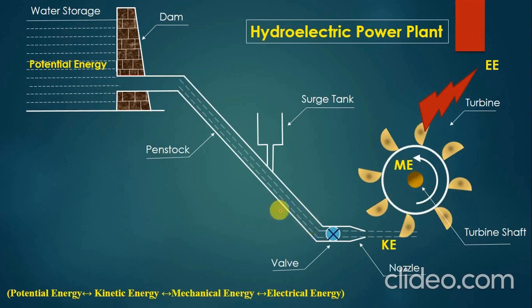Inside the pipeline we have water, and that water will try to rush forward, but I have closed this valve, and as I have closed it, the water cannot move forward. As water is not moving forward, in this area of the pipeline very high pressure is generated. Because of this very high pressure, there is a chance of bursting of the pipeline. In order to avoid this bursting of the pipeline, what we have provided is the surge tank. What is a surge tank? A surge tank is a simple tank which is connected to the penstock. When pressure tries to go above, the water will get a space and it will enter this surge tank like this. Because the water can enter here, the high pressure in this zone will be reduced and the bursting of the pipeline will be avoided.